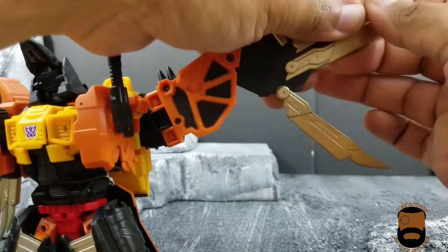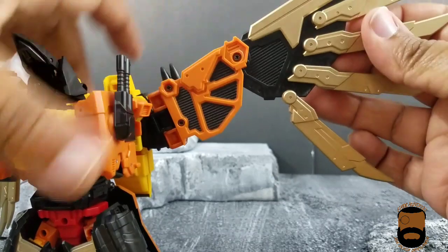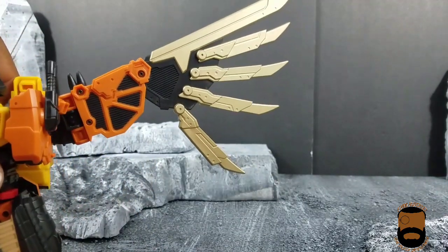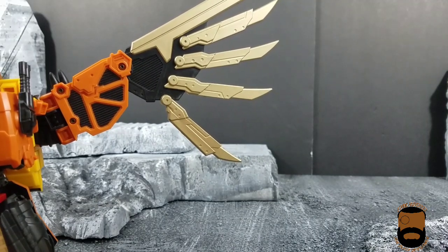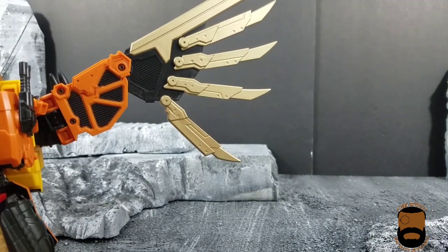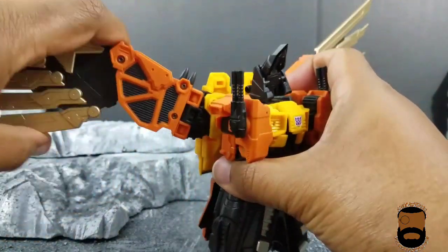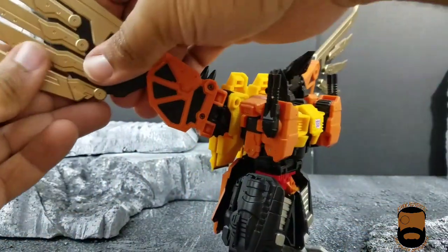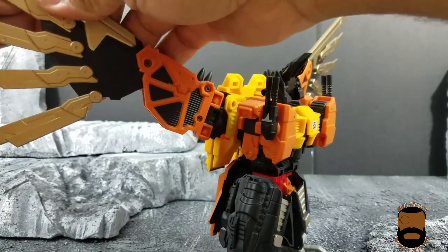Although, when you do it, I think it looks good on Divebomb. But when you go into Predaking mode, splaying the wings completely open makes them look kind of spindly. But, you know, take what you can get. And same on both sides. You can open it all the way up. Spread the wings out really good. That looks nice.